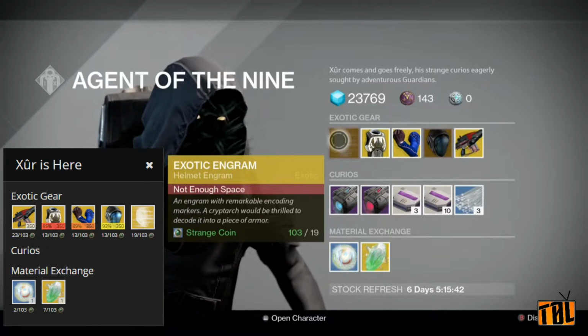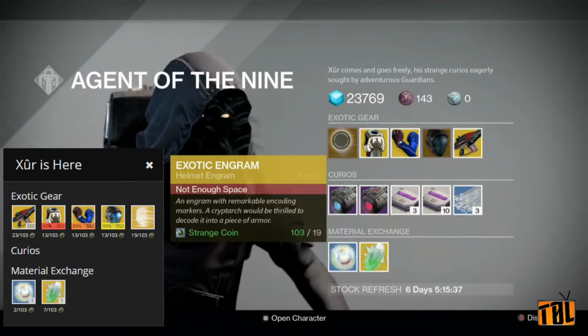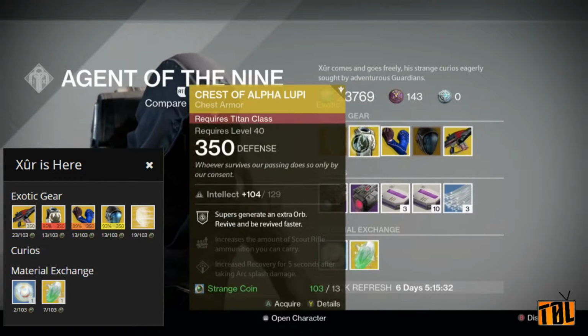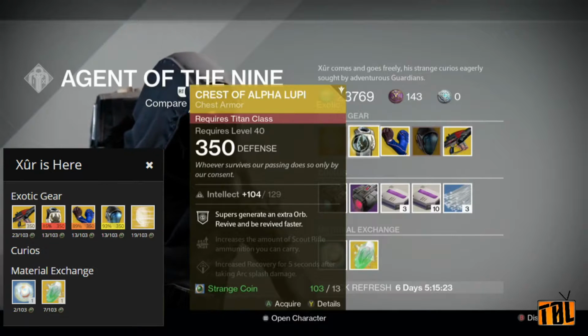If there are exotic helmets that you don't have, go ahead and start using them. I believe I have them all, so I'm good there. For our Titans, we have the Crest of Alpha Lupi. So pretty iconic chest armor for the Titan. This one's not a very good roll though. It's only 85%. And it also is full intellect.